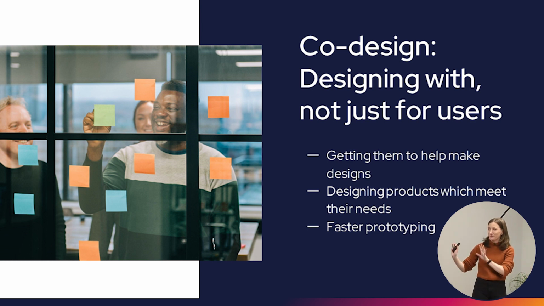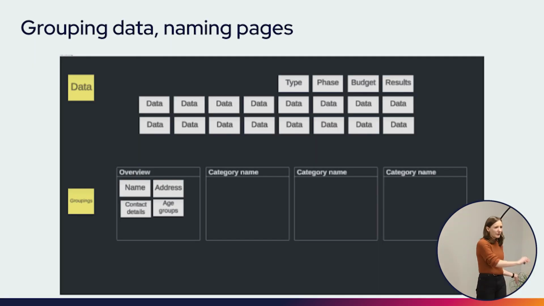So this is what we've done when we've reached this stage, thinking, all right, let's get users to create this product for us. And all that hard work that we did before of trying to understand what data they need then feeds into exercises such as this, where we say to them, can you now group this together for us? And the output of this is really useful because, as you can see, we've started with grouping it together. You name that page, it becomes the pages then of your product.